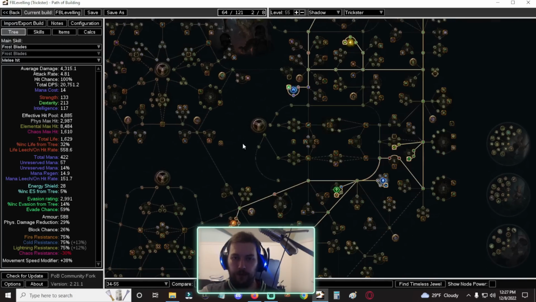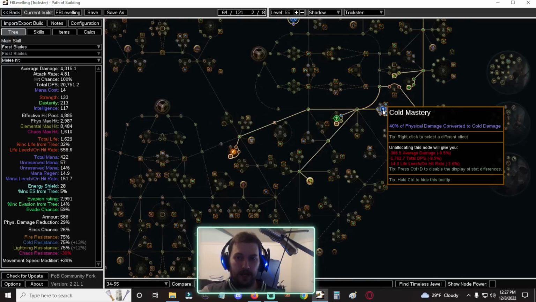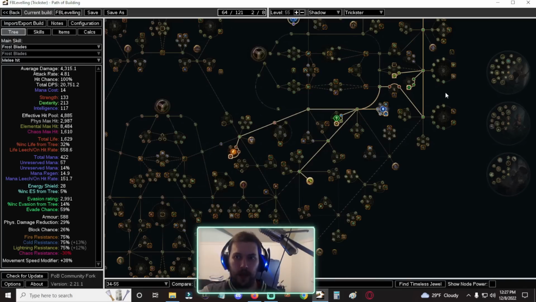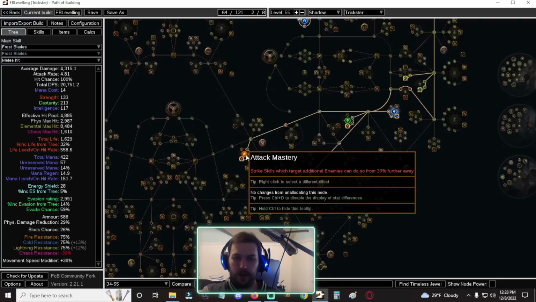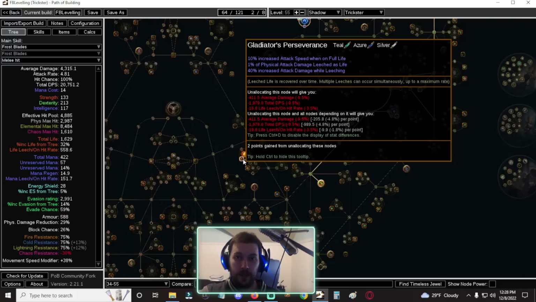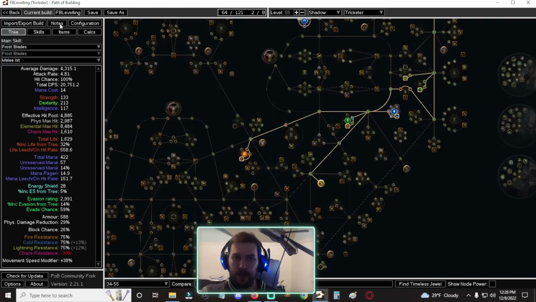so maybe around level 51 or so, we are going to get our additional strike. You can technically even get it before you get this cold mastery. That would put it at level 47 or so, give or take. But somewhere between 47 and 51, we will get our additional strike. It's not updated in POB, but we'll get Gladiator's Perseverance, and the strike skills which target additional enemies can do so from 30% farther away is being replaced by strike skills strike one additional enemy. This is huge. This is going to make our clear way better. It's going to mean we no longer have to run a gem swap for Ancestral Call.